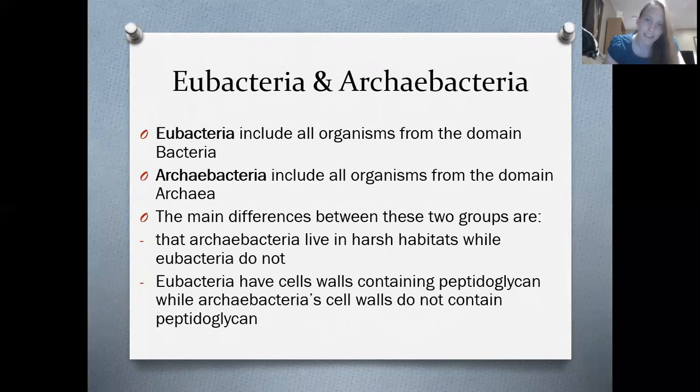So eubacteria includes all organisms from the domain of bacteria. Archaeobacteria includes all of the organisms from the domain Archaea. The main differences between these is that the Archaeobacteria live in really harsh habitats. The eubacteria don't live in that harsh of habitats. And then the eubacteria have cell walls which contain something called peptidoglycan, while Archaeobacteria's cell walls don't contain the peptidoglycan.